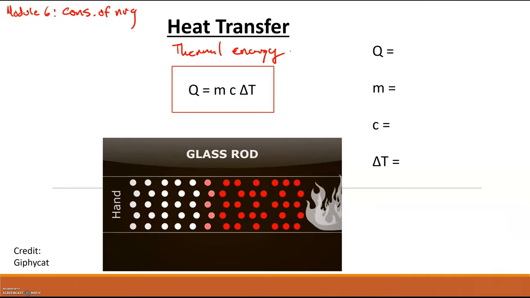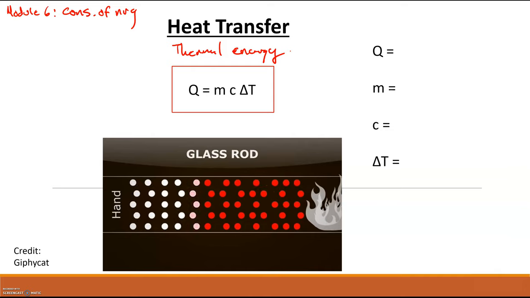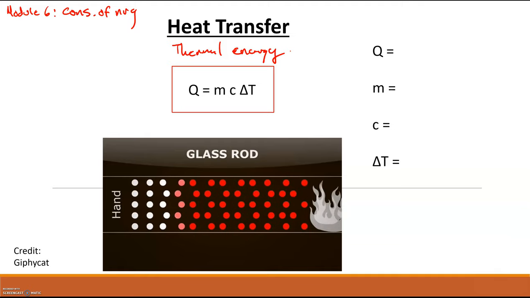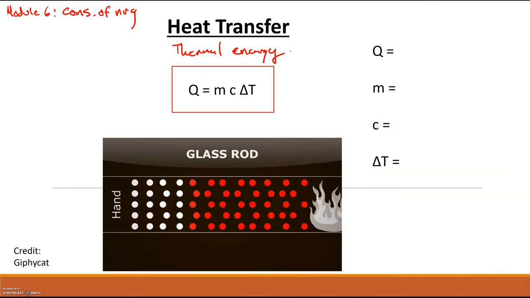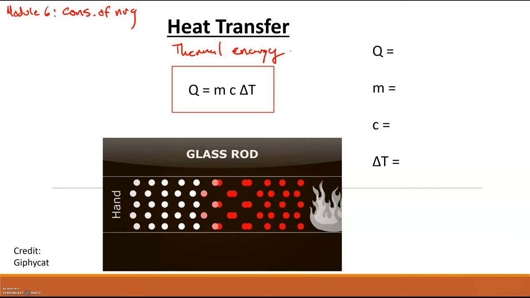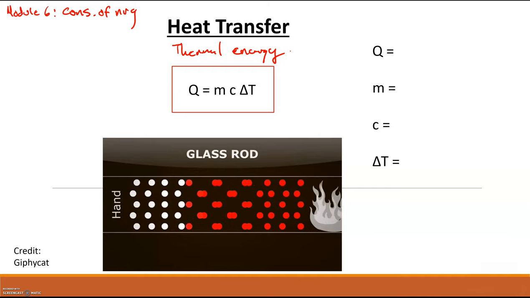So back to this idea of heat. Heat is just the concept of the transfer of thermal energy. So thermal energy is being transferred from one system or object to another system or object. And so this is the principle of what we're feeling when we have the spoons or we're walking on different types of flooring. It is the transfer of heat from one object, the floor or the spoon, to another object, either our foot or our hand. So it's not that the temperature is different. It's that one object is transferring heat or thermal energy to another object.